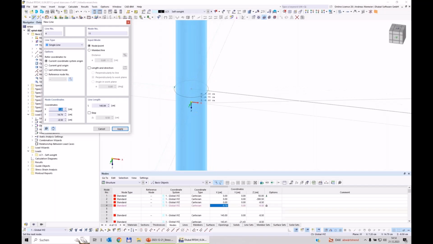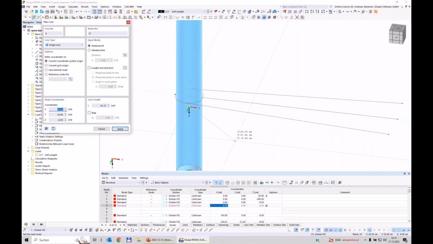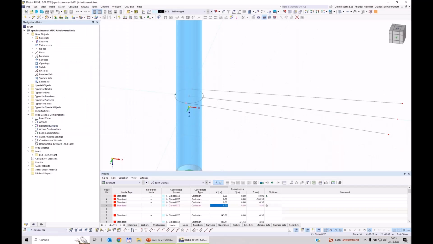And maybe I lead you here to a new function in our program we inserted in the last weeks, months, such as a status bar with snapping points, with modification commands, with clipping options. But here I'm interested in this point that I can find these quadrant points of such a circle. The same for the lower line here. And now I slowly get an idea of the size of this step.